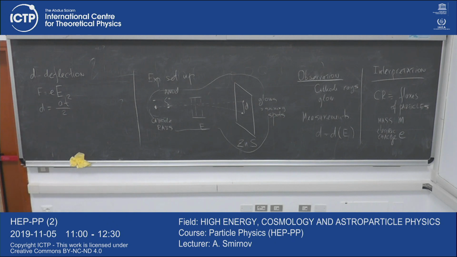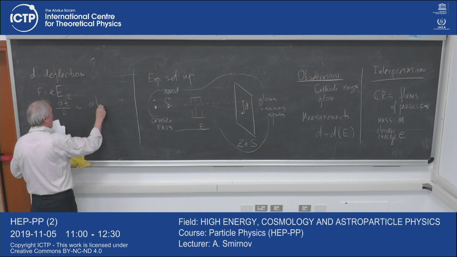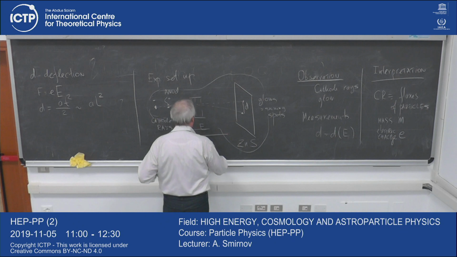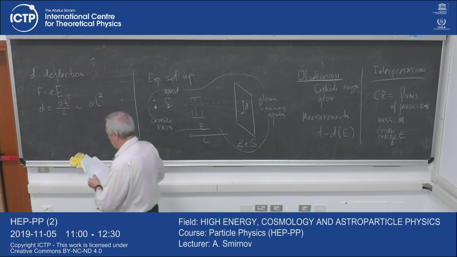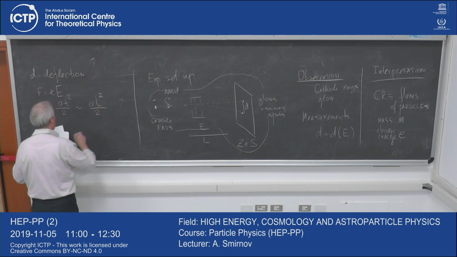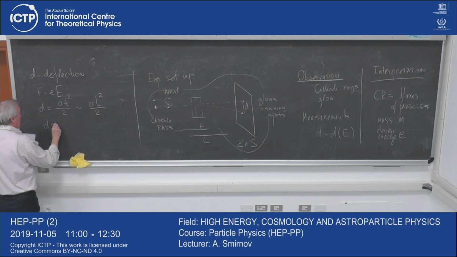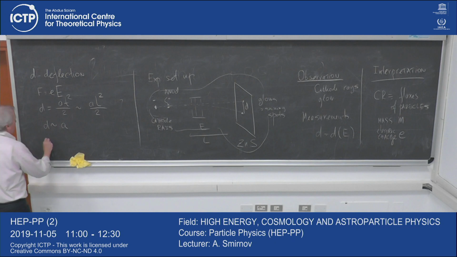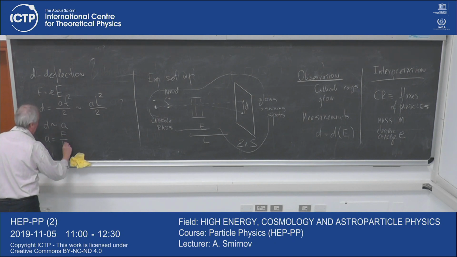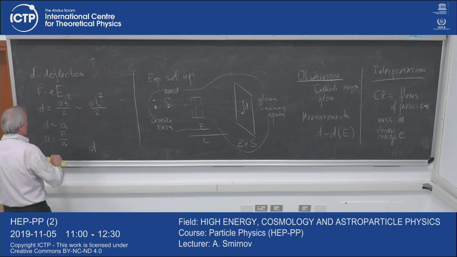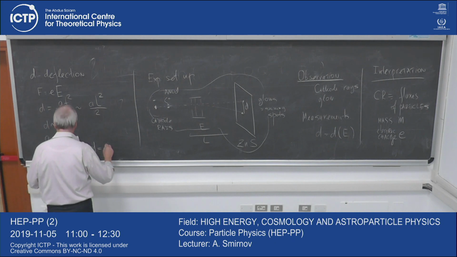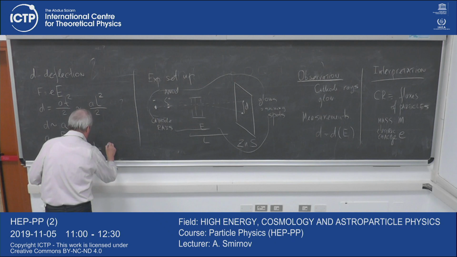Right? What's interesting, I'm using just a completely classical picture here. Although this is a quantum object, in this respect, it just shows up as a classical object. Now, that is proportional to a, then L squared, the distance in which this electric field acts, over 2. So what is important, that D is proportional to acceleration. Acceleration is given by force over the mass, and therefore this deflection or deviation from horizontal direction is proportional to E over the mass multiplied by the strength.